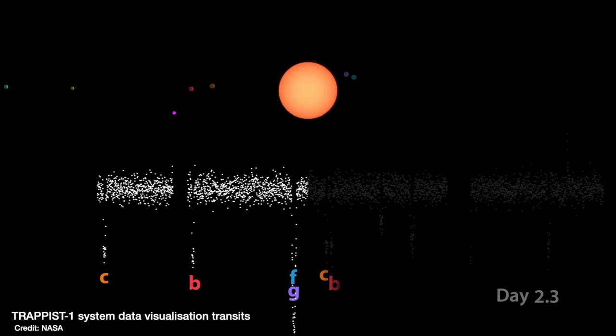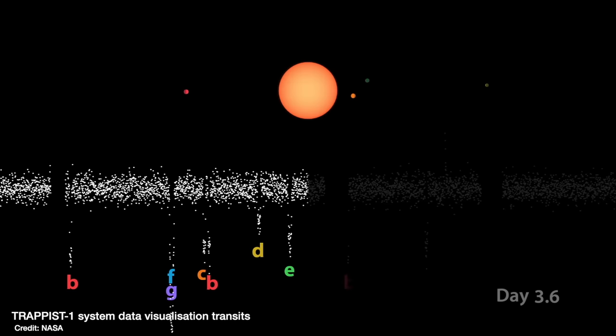For example, the famous TRAPPIST-1 system of seven rocky planets is in orbit around an M dwarf star. There are a lot of unanswered questions, though, about whether planets around M dwarf stars would actually be habitable. Some argue that M dwarfs are too active — they can flare huge amounts of high energy radiation that would irradiate a planet and maybe completely strip it of any atmosphere. But others argue that those flares could actually be the catalyst for biological processes needed to kickstart life. We won't know which scenario is right unless we find more planets and study whether they are habitable.